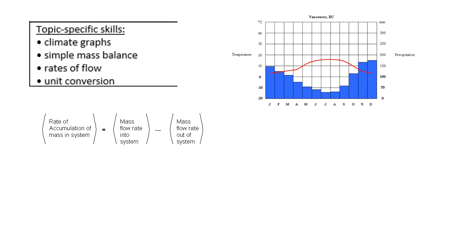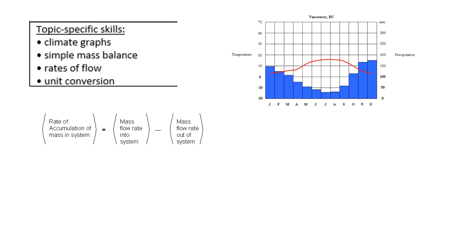So that is all the content for Earth's life support systems. And then remember, you just need to look at some skills. You need to be able to read a climate graph. Remember that the bars show the rainfall, the average taken across 30 years for each month for that particular place. And the red line shows the temperature. Again, the average taken over 30 years. So there are some limitations to that, in that you've got a 30-year average, and things might have changed quite significantly in the last 5 years or so, but the average doesn't really show that yet.